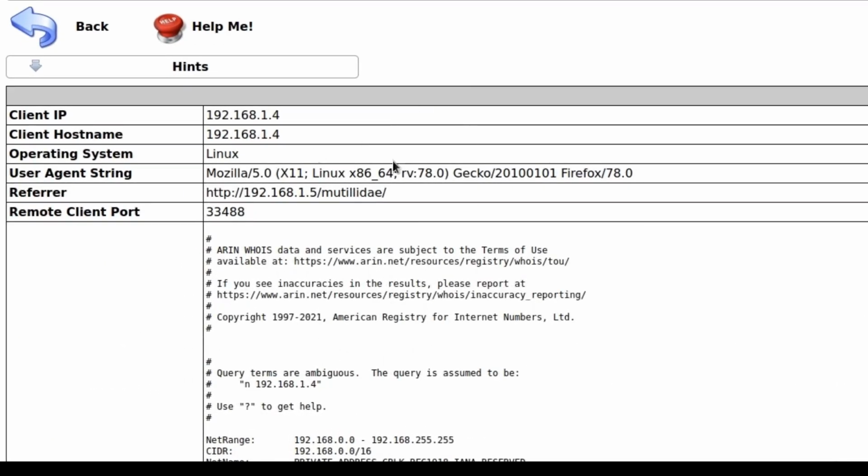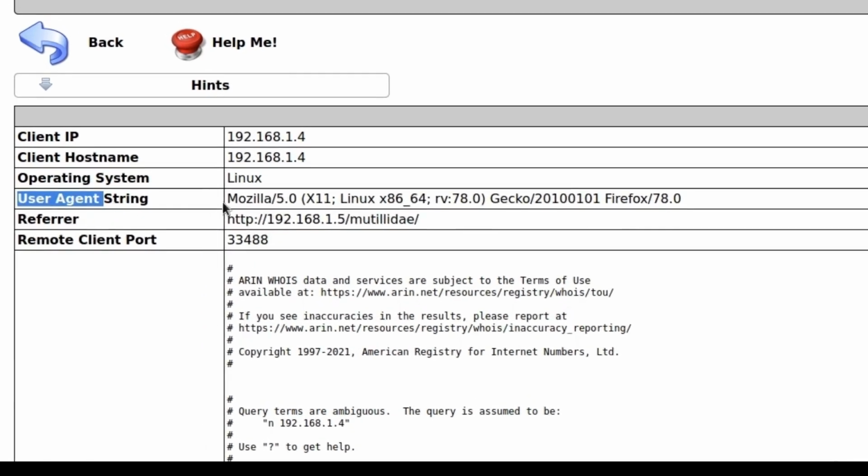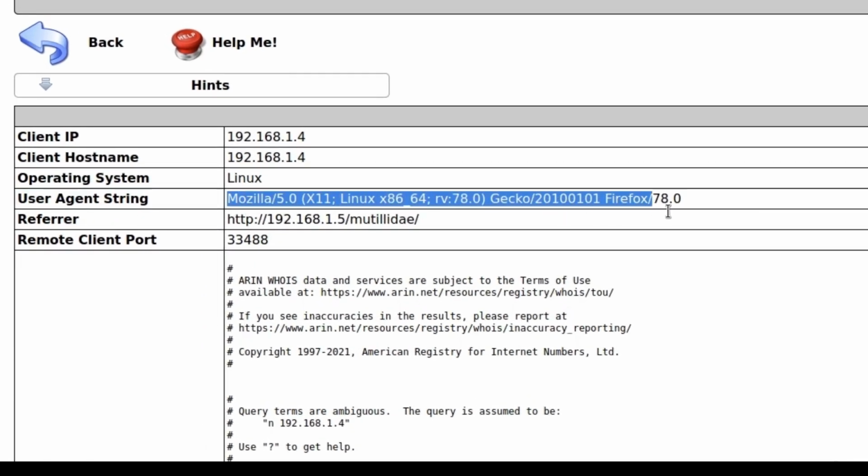If we take a look at all of the information that we have right here, we're going to notice something quite familiar for us, which is this user agent string. It appears to be our user agent, or us. Now, if we remember, in the HTTP headers, there is a user agent header that has this information for us. So could it be that perhaps the user agent header is getting reflected on this page? I mean, we can give it a try.